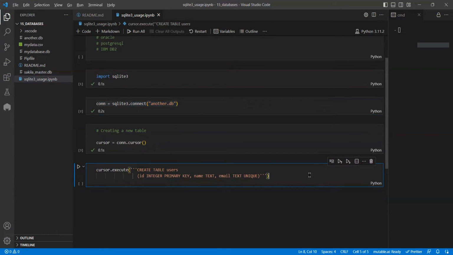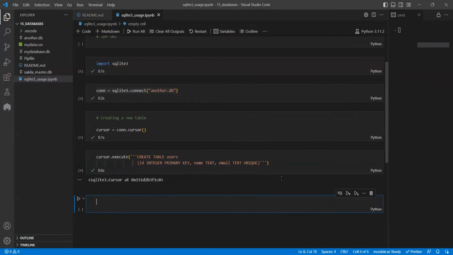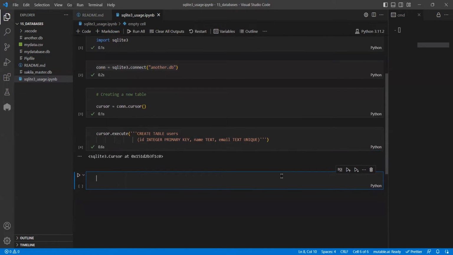These statements can be of two kinds. One, they can be read statements, or otherwise they can be write statements. So I have created some table. Create table user and so on, meaning I'm creating one table. Don't you think it is a write statement or a read statement? It is definitely a write statement. After doing a write statement, we need to do a commit.